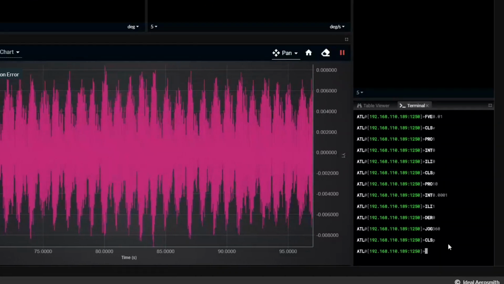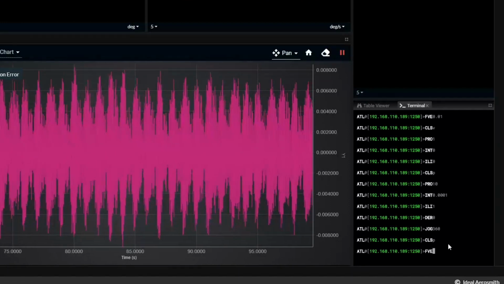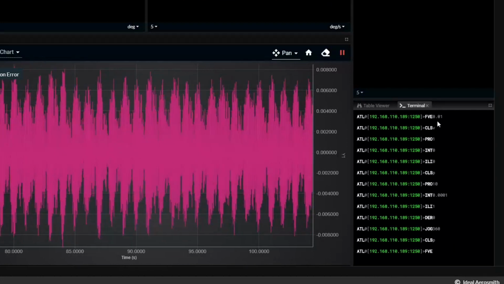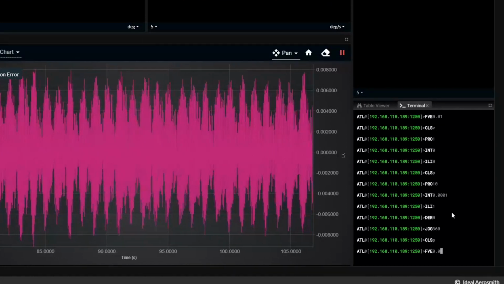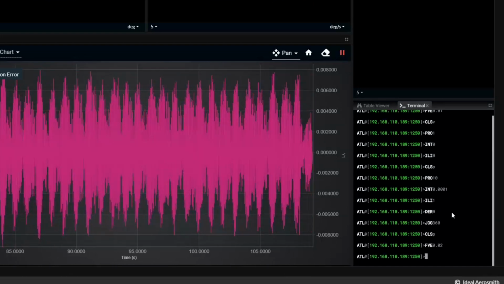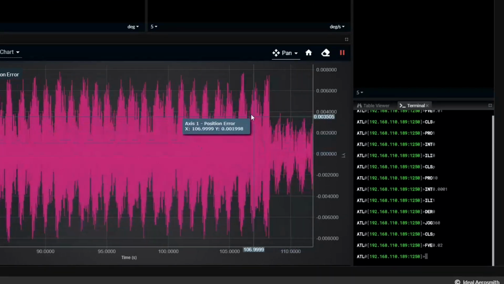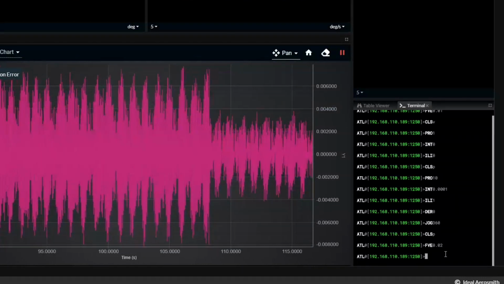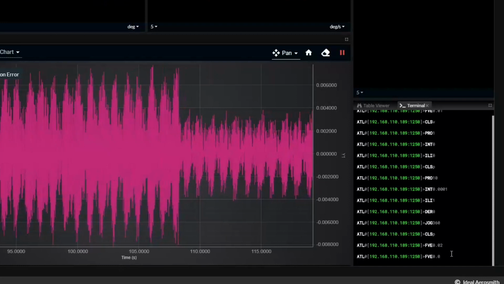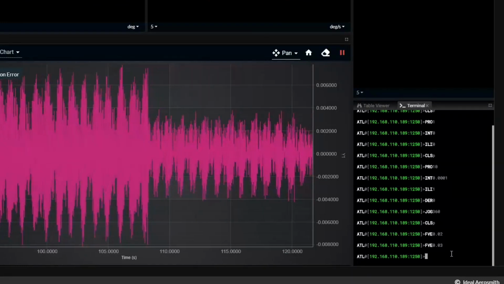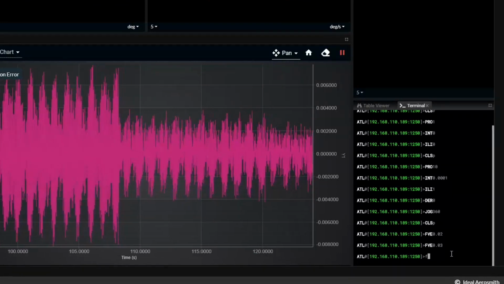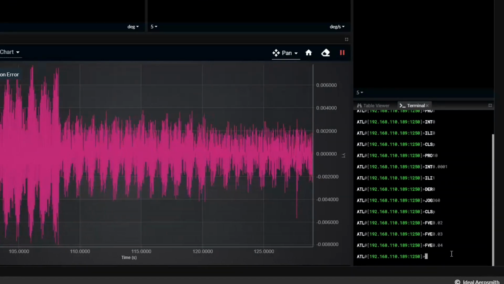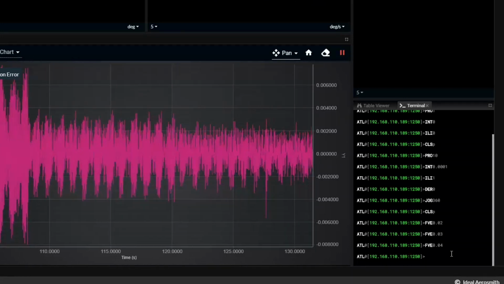Let's start with FVE, and let's increase it from 0.01, which we have initialized it to, to 0.02. As you can see, the position error has gotten smaller. Let's keep going. 0.03. It got a little smaller as well. FVE 0.04. That hasn't changed too much.